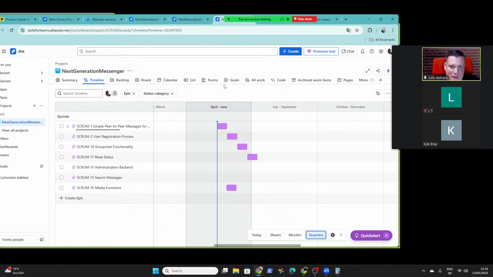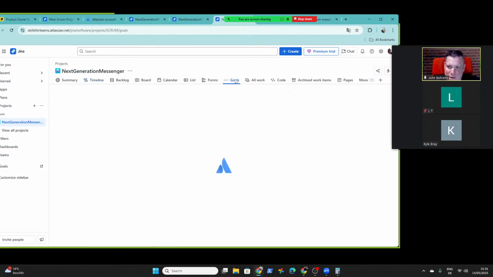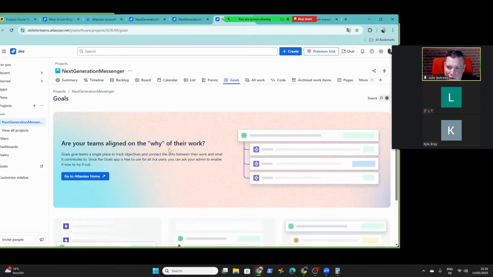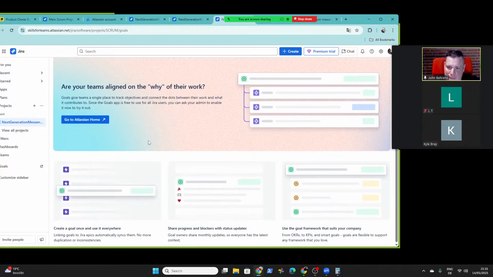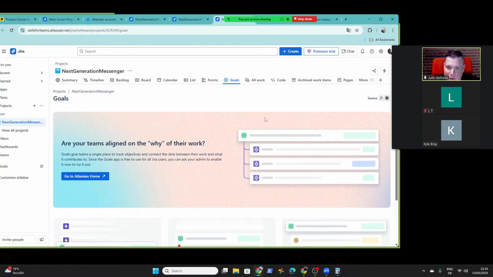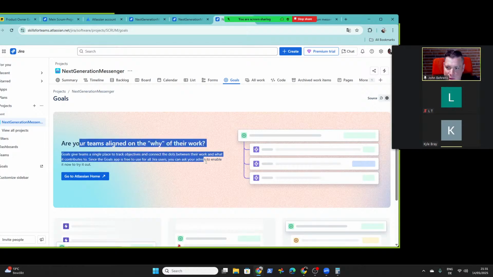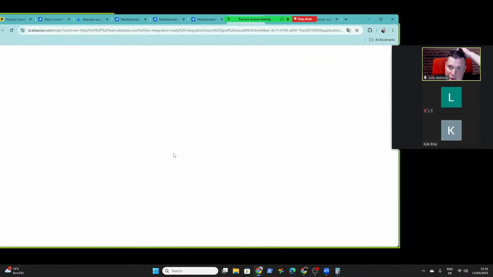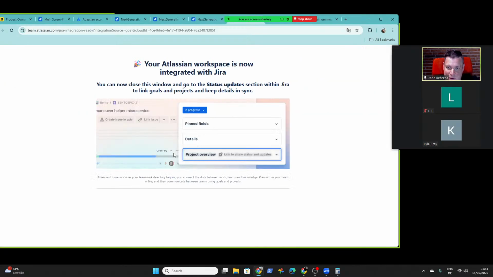As we try some stuff out, we can also define goals here, and I did not do it before. What is goals? It seems like an OKR board. I didn't try it out, but I want to try it out.